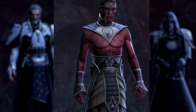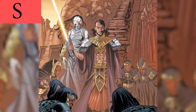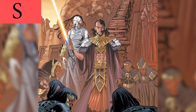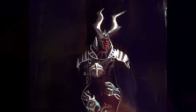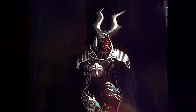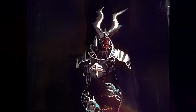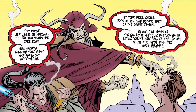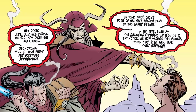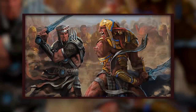After all the Sith Lords we put in A-tier, you might be wondering which Sith garments could possibly be more aesthetic. Our answer would be the ostentatious, utterly ridiculous outfits worn by the Lords of the First Sith Empire. Let's start with Marka Ragnos. Ragnos was a man who truly looked like a lord rather than a sorcerer or dark knight. The elaborate headdress, extravagant robes, and ornamental chains made Ragnos look like the Conqueror King he was, one of the most powerful and cunning of the ancient Sith. But even Marka Ragnos is second to his successors — the two Sith with the best drip of all: perpetual rivals Naga Sadow and Ludo Kressh.